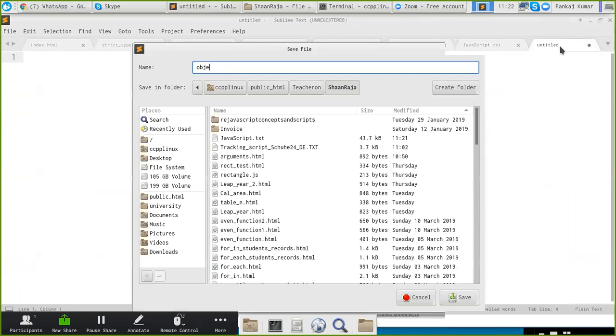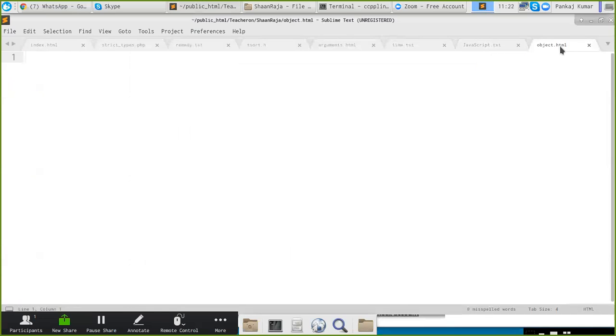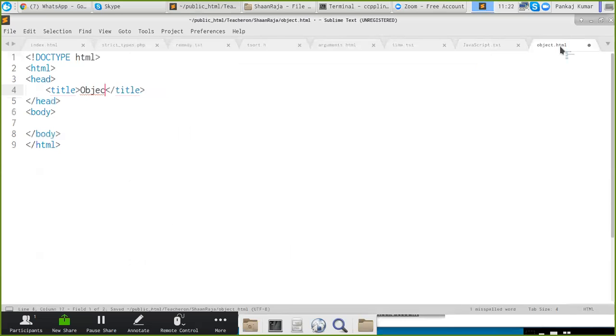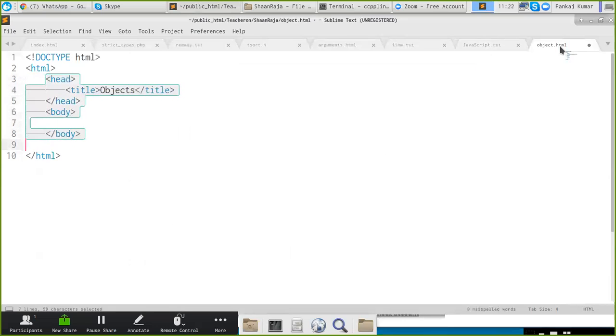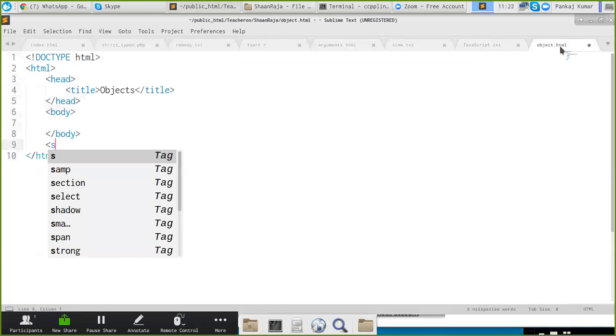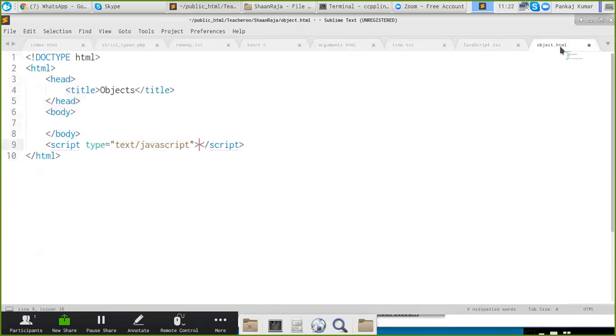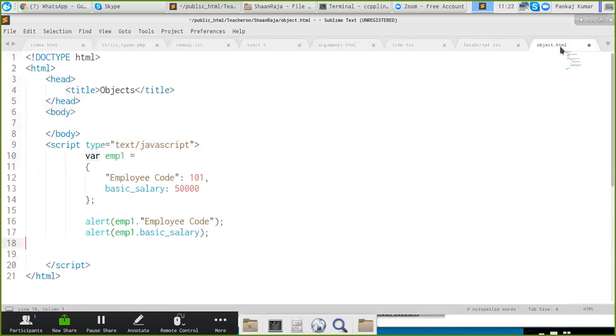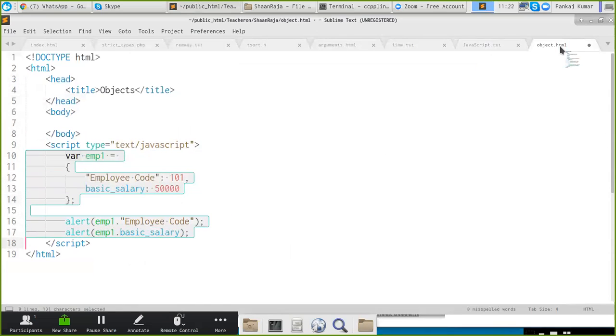Suppose its name is object.html. So this is our code like this.